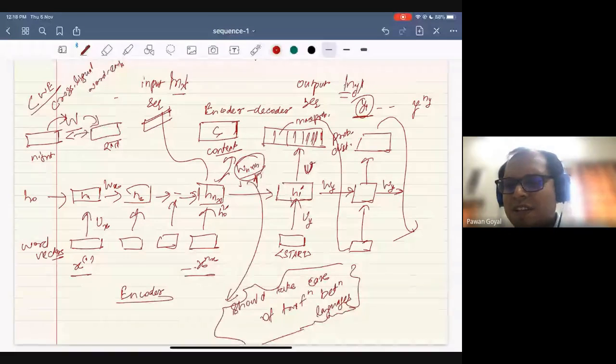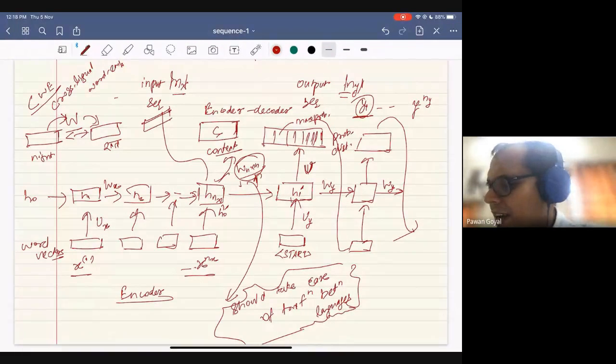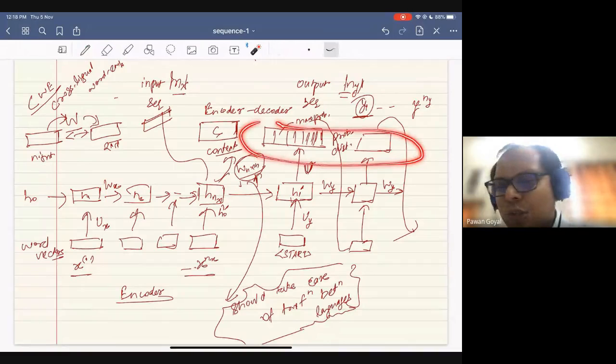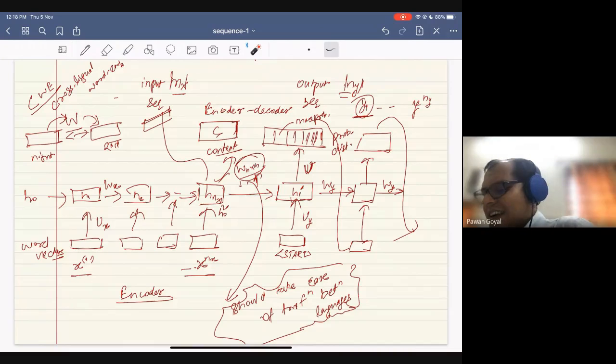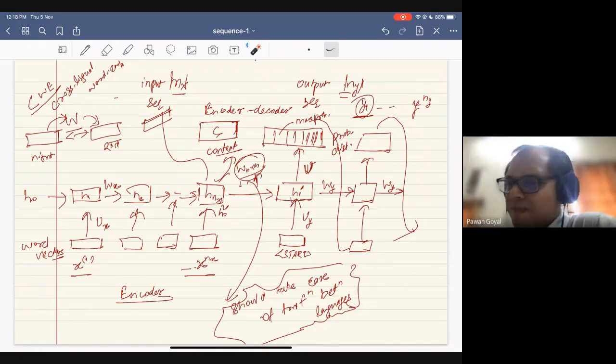But in principle, is it clear that the only loss signal we get is here at the decoder, and I use that to compute or learn all my matrices? I am assuming that my model will be trained such that I can learn a mapping from one language to another, going from the encoder hidden state to the decoder. I can learn that map.